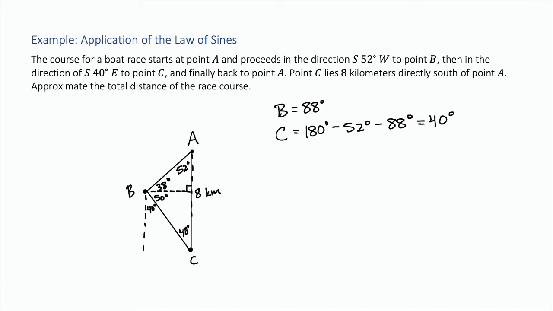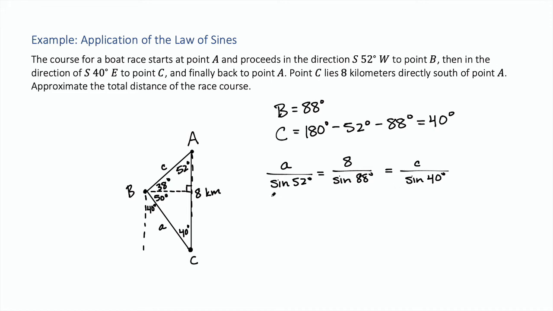All right. We've got our angles B and C, and of course A. We've got all three angles. We've got this side length of 8. We can use the law of sines to find the other two side lengths. Let's start with finding the side length A. So A over the sine of the angle A, 52 degrees, is equal to 8 over the sine of the angle B, which is 88 degrees. And I'm going to finish out the law of sines just so we can see it all there, equals the side length C over the sine of the angle C, which is 40 degrees.